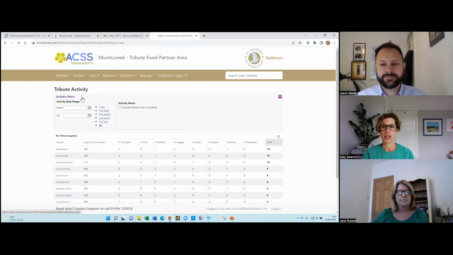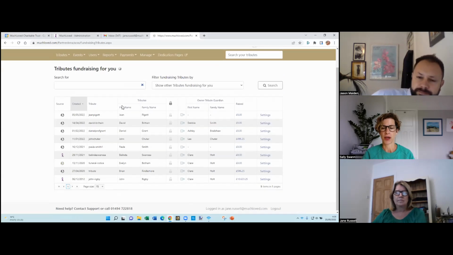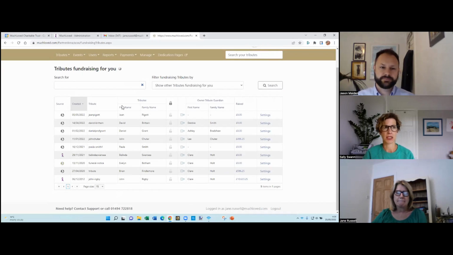Irene's question: is there an easy way to find when a funeral collection has changed to a tribute fund so that we can change our income code correctly? If a funeral collection page has been set up by a funeral director and you want us to change the origination of the page, i.e. change it to being a Sue Ryder page instead of, I don't know, a Southern Co-op page, that can only happen if you tell us.